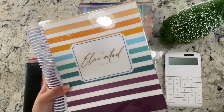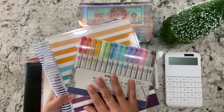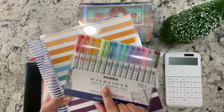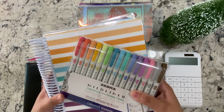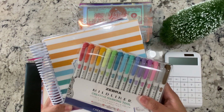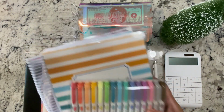I also did buy myself some mild liners. I see them everywhere, and I had been holding off to buy them. But I ended up returning some Christmas decorations, about $15 worth, so this was pretty much covered by that. And yeah, I love it. I'm probably going to start using highlighters instead of stickers. I don't know. I go back and forth. But I have them just in case I do decide to do that, but I love it. I am so excited to start using it.